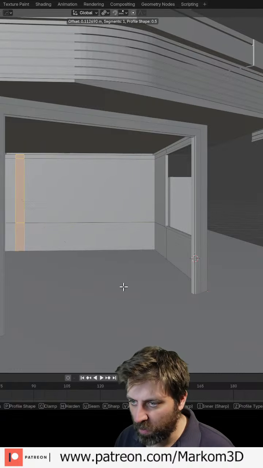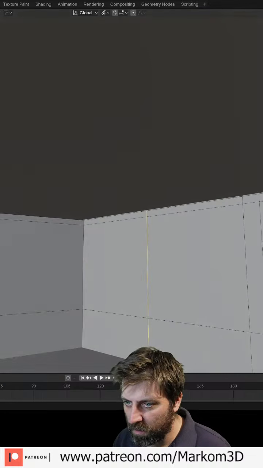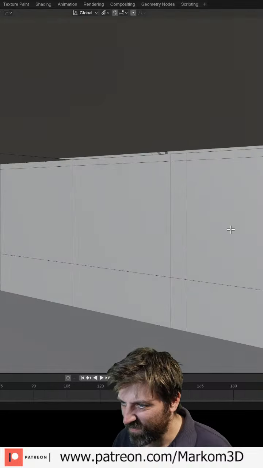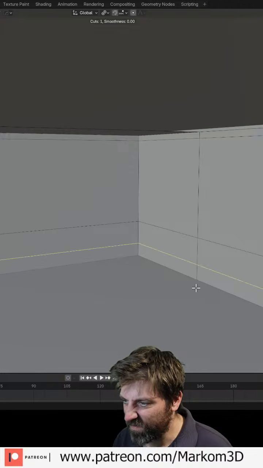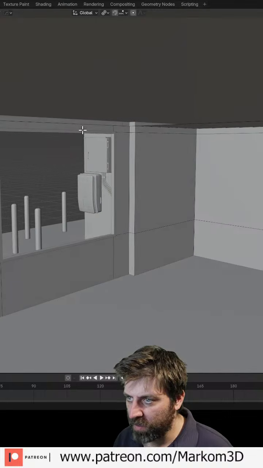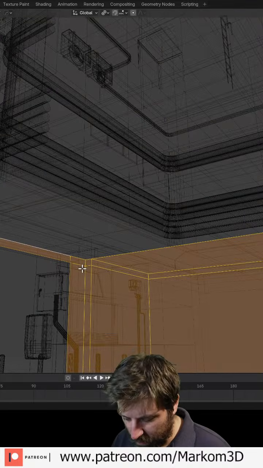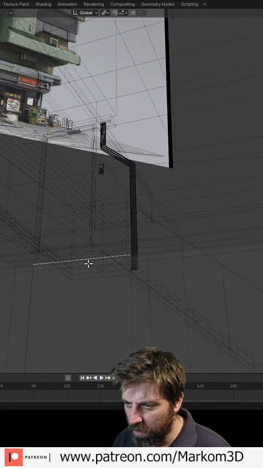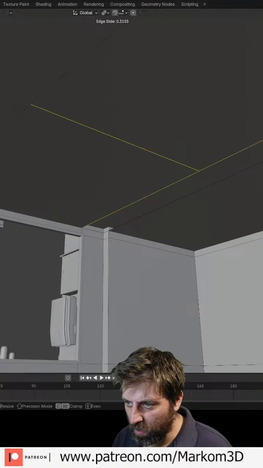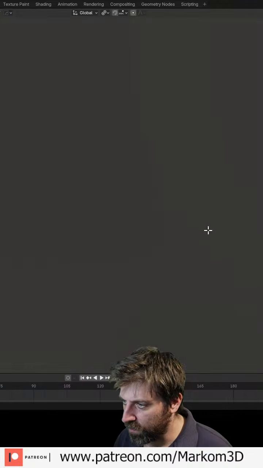Just thinking what's going to be the best way. Control B. That over here. Okay, that's weird. Just trying to put in the right amounts of edge loops. Let's press F. Shift N, F. Cool. And then let's close that section off. F and F. Beautiful.